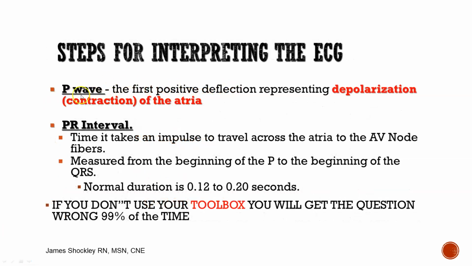So we have said that the P wave, that first positive deflection, represents depolarization. The PRI is the time that it takes for that impulse to travel from the SA node to the AV node, and that should be less than 0.2 of a second. That's all the PR interval is. If you have issues in things that slow down electricity, I encourage you, again, to look at the MAR and look at the electrolytes. It's usually something we did. Not all the time, but 80% of the time. For basic nursing, it's close enough.